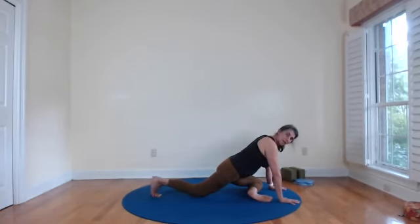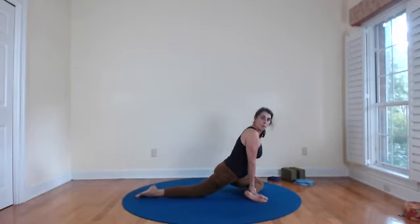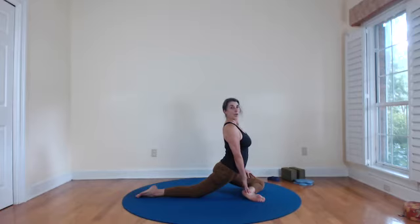Back knee down. Top of the back foot flat. Pull the back leg forward. Press down and pull the front leg back. That drawing together of both legs is what helps you come upright. Yeah, nice. Keep working your belly back and your ribs back and your shoulders. So you're trying to get on top of you rather than leaning forward. And we're all different, right? So we're like, okay, wherever I am, it's good. That's a welcoming attitude.